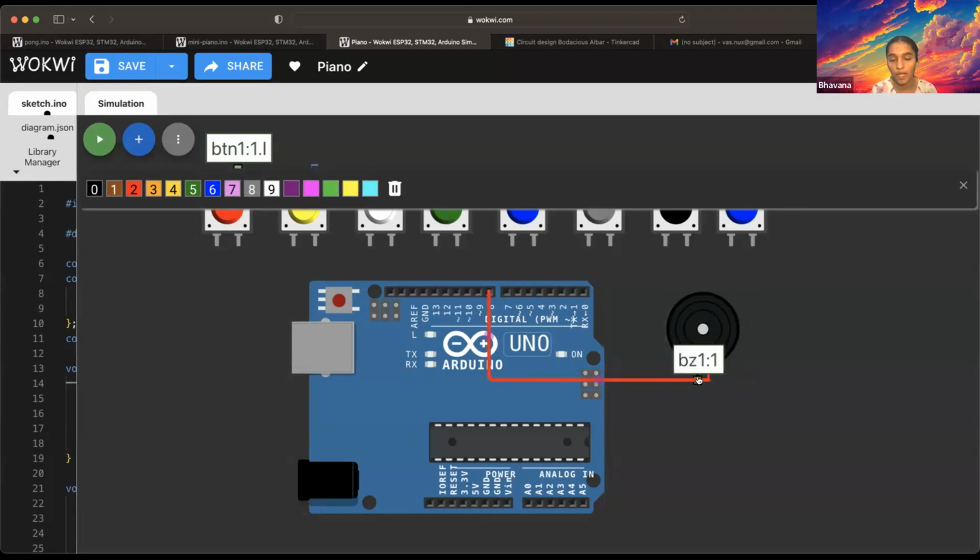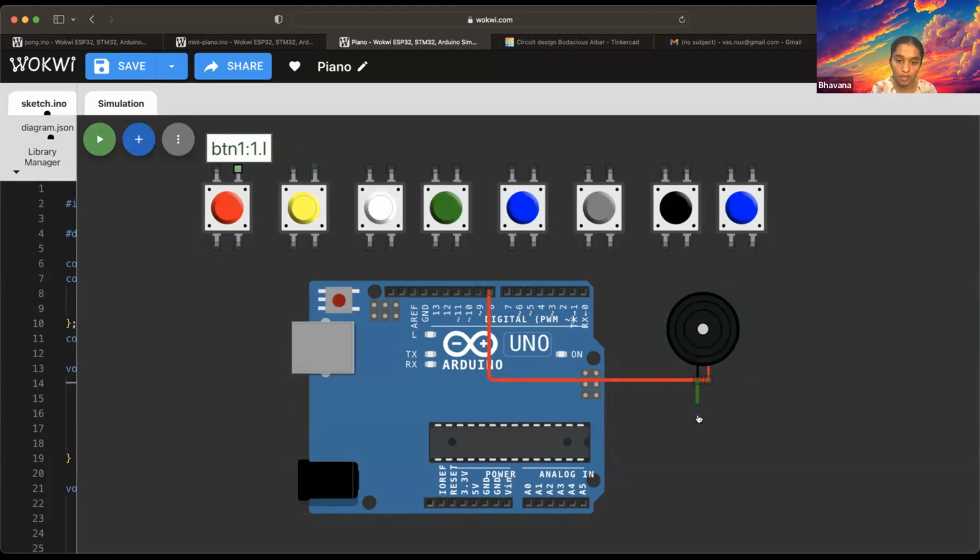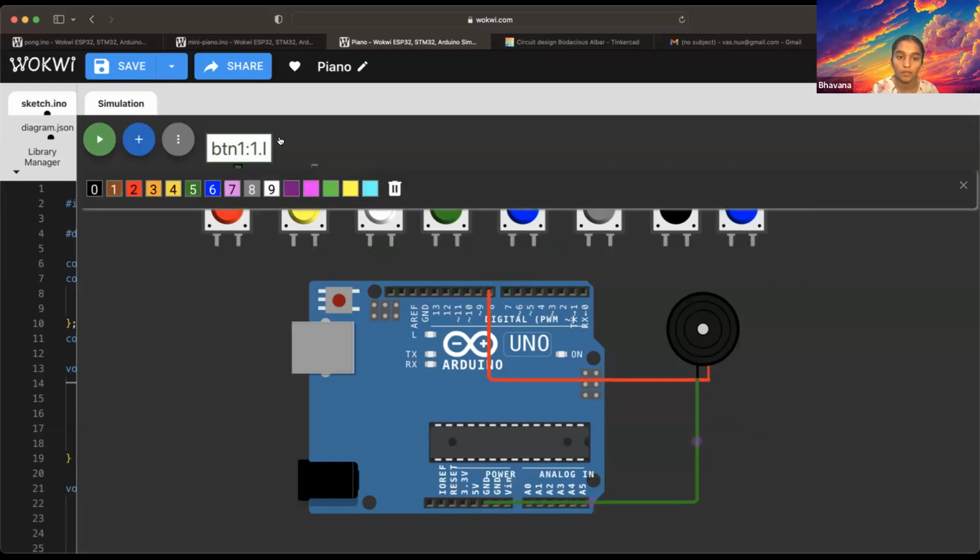Everything that's black must connect to ground. There are many ground pins on the Arduino, I think 3: one here, here, and here. I'm gonna connect all of these to this ground, and then this one to this ground. And then make this black since it's ground.